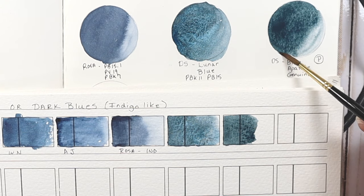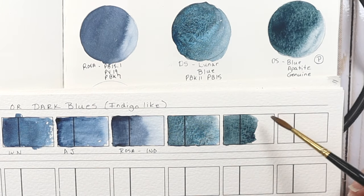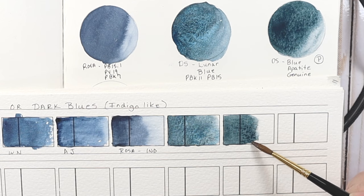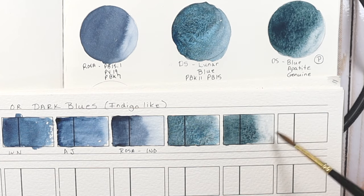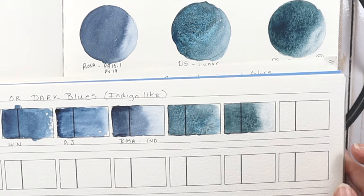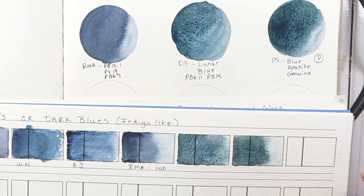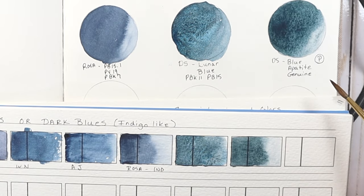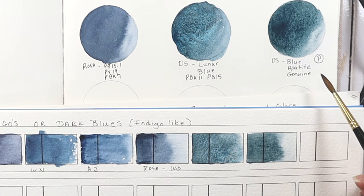Blue Apatite Genuine. It's really kind of leaning more towards a kind of a denim color. It's pretty. It's really pretty. I don't know. I'll have to see how it dries down. It doesn't have any pigment information on the tube. It just says Blue Apatite Genuine. And it is a PrimaTek color.